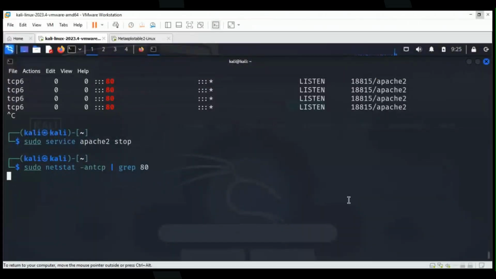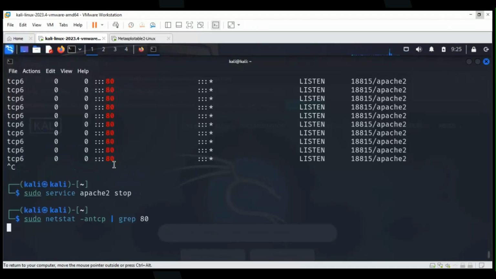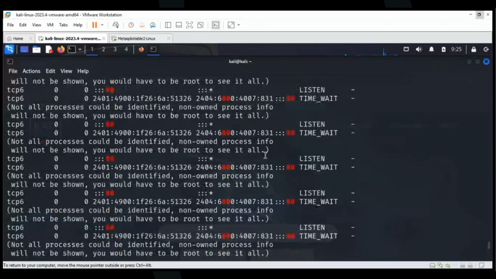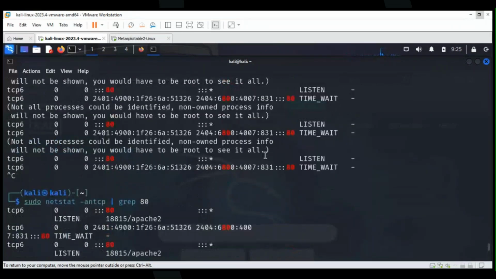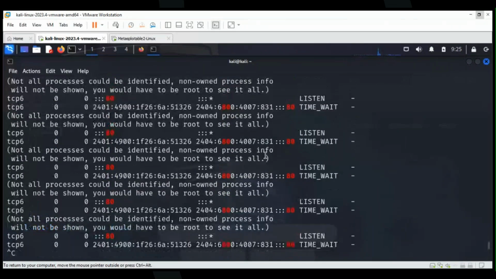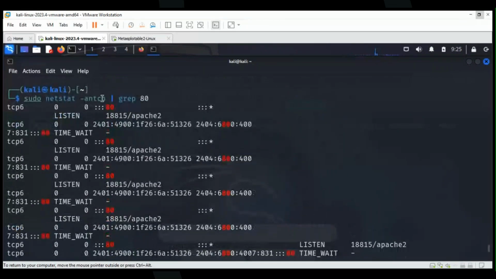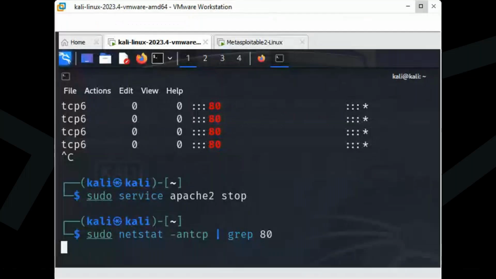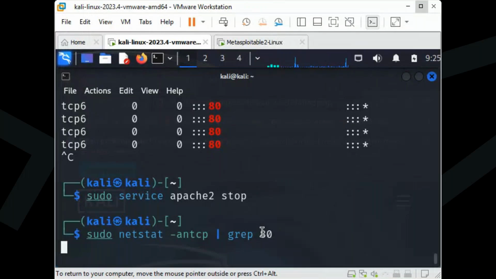So now nothing is shown because the service is not executed. When the Apache service is executed, only then can you filter port number 80. Then use Control C to cancel now.